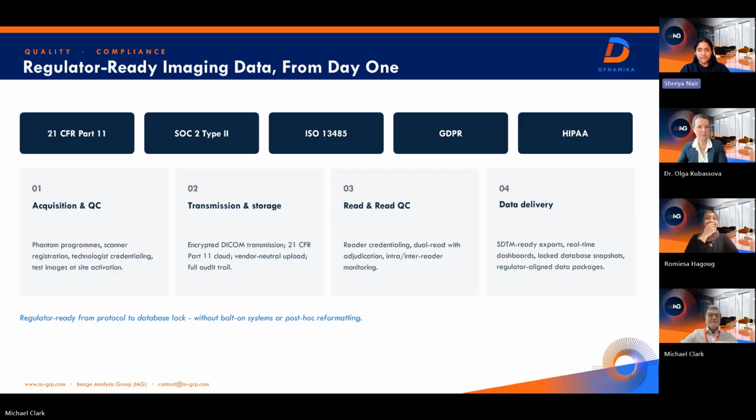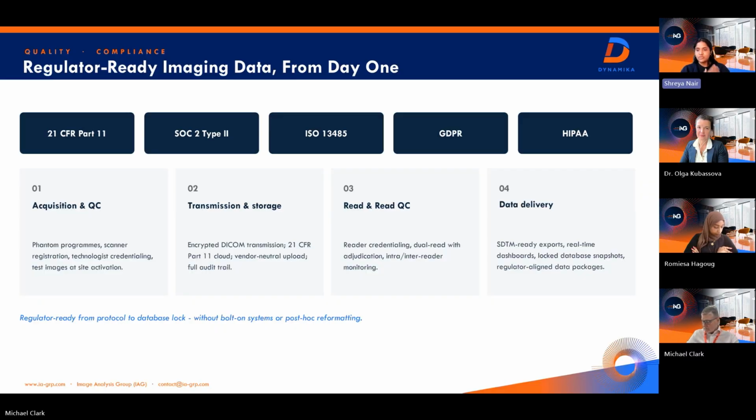So right from image acquisition, we have our validation checks. We have dedicated storages for studies in place. When our readers come into the platform, we ensure that our eCRFs, or case report forms, have validations in place to ensure that they are guided in the reading that they perform.